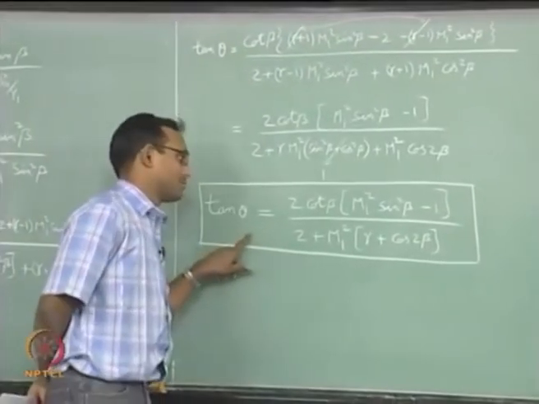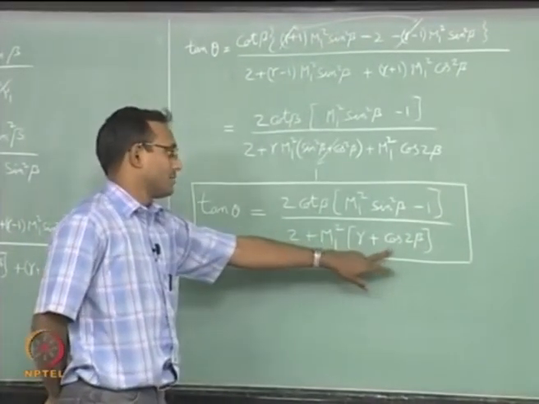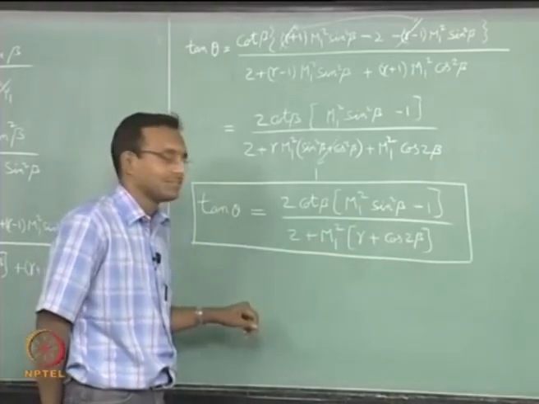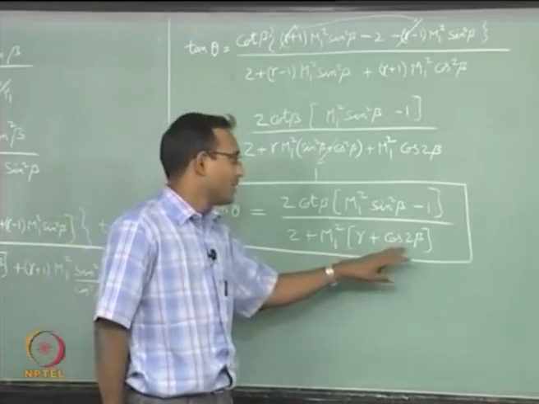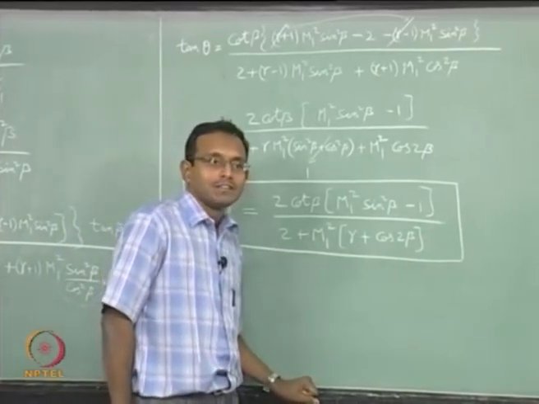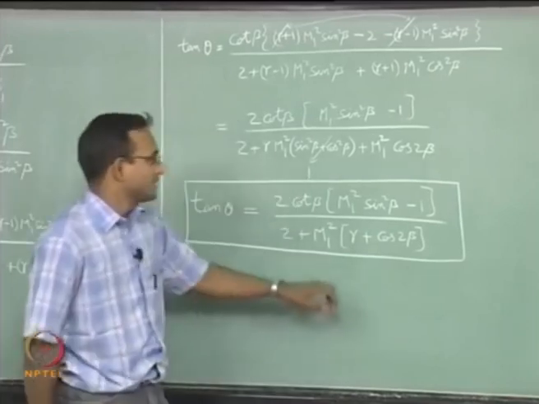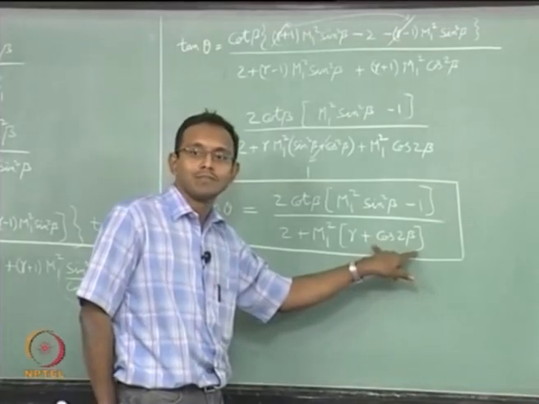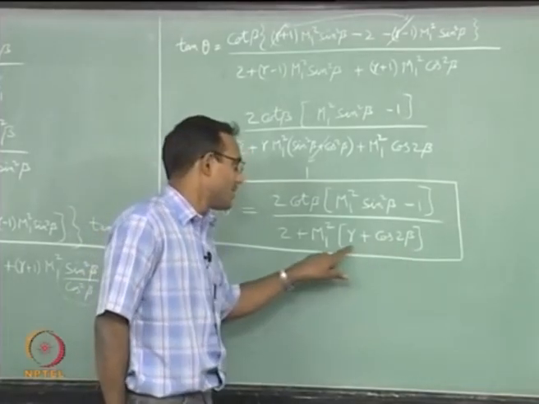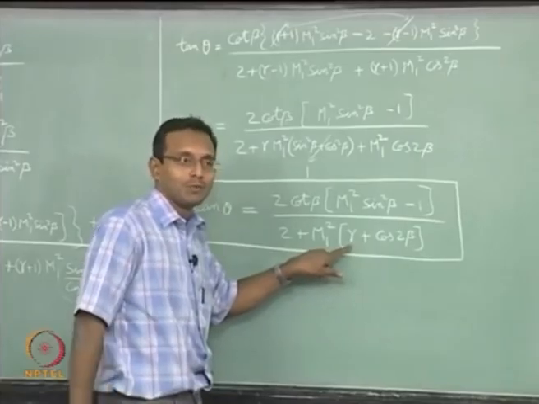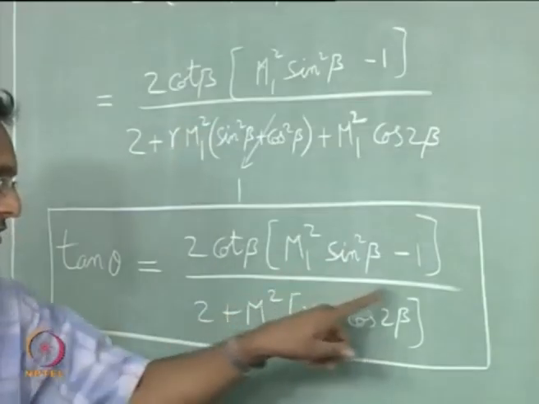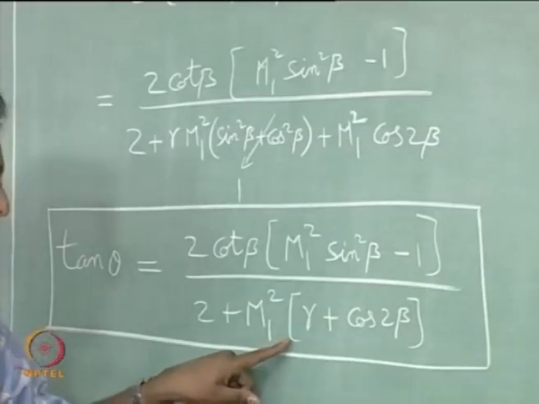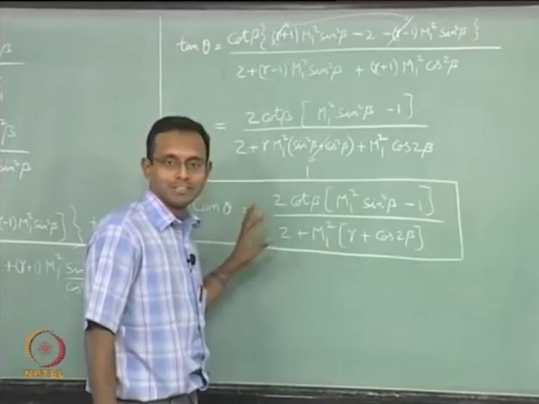If I go back to this itself, it is enough. This expression, denominator cos of 2 beta, where beta is going to be anywhere between 0 and 90 degrees. If I think about it, 2 beta will be anywhere between 0 to 180. So there will be some values for which this will become -1, some values for which it will become +1, but gamma is always more than 1.1 or more than 1. So this whole function will never ever become negative, this is always positive. M1 square is positive, 2 positive, everything is positive.